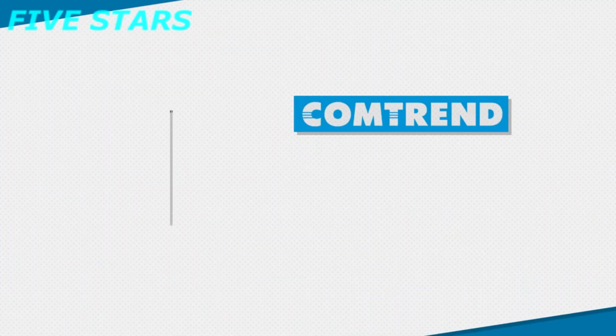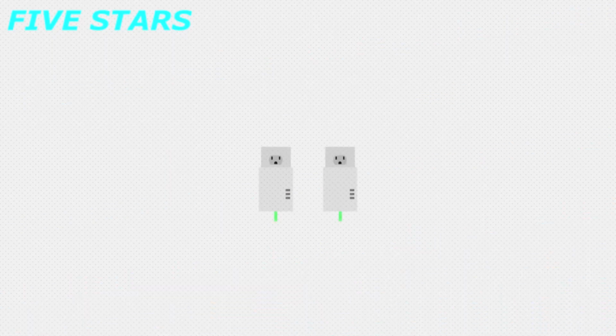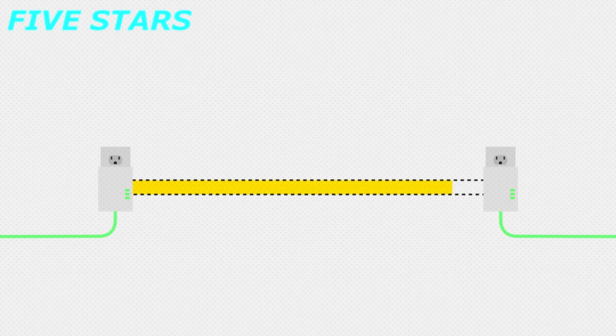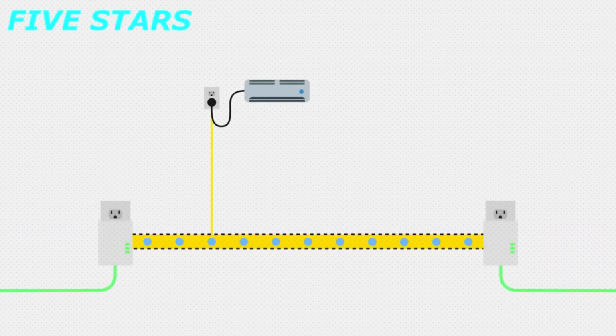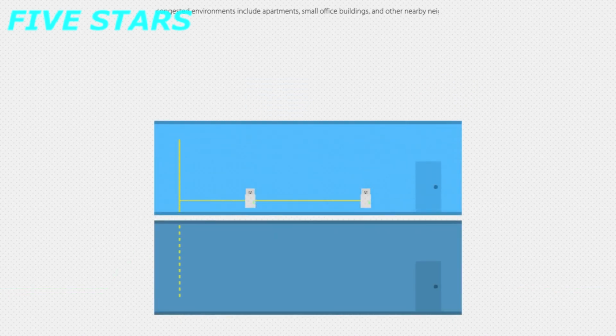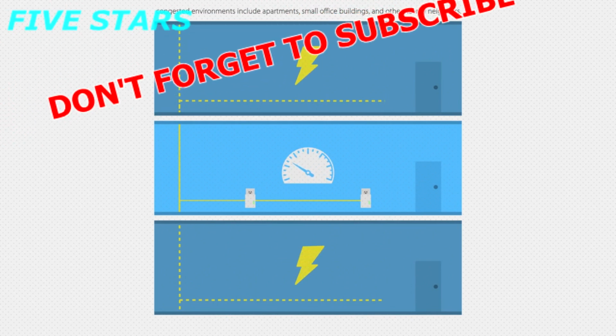So Powerline is great, but now let's see why Comtrend's G.hn Powerline adapter is even better. At Comtrend, we take Powerline technology a step further with G.hn. Don't get me wrong, Powerline adapters can still face interference, but this time within the electrical wiring. This can come from your air conditioner, your hairdryer, other appliances in your home, and if you live in an apartment or are located within a group of business offices, it could even come from your neighbor's electronics.